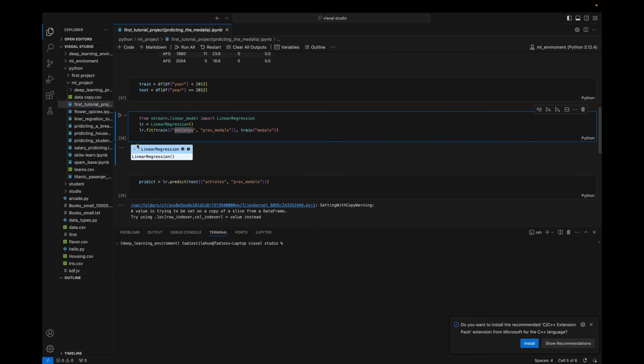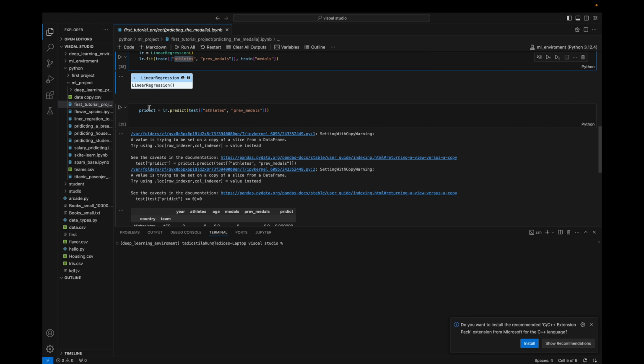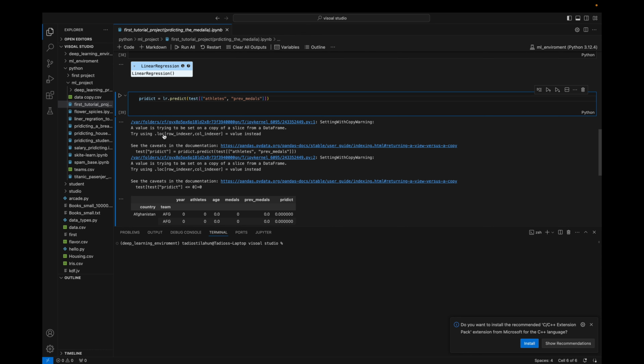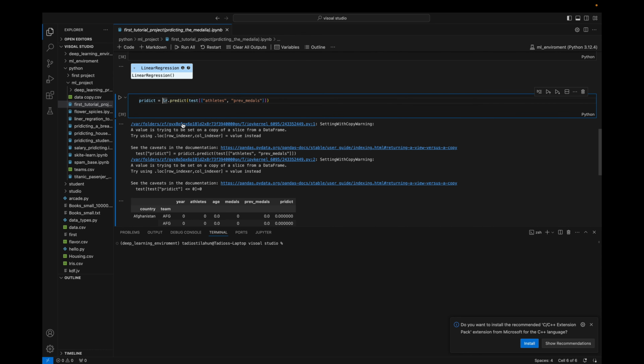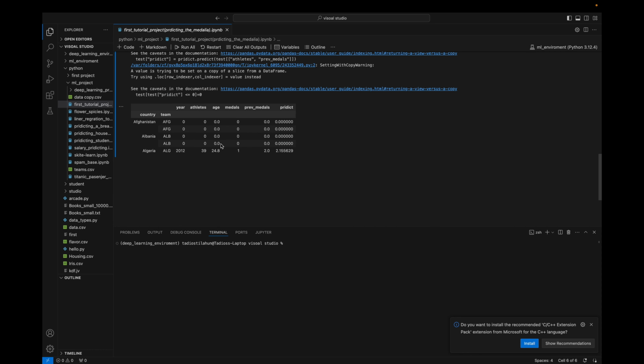After I train my model, I predict on my test data that it hasn't seen before, and I put all those predicted values into a predict variable. So after that, I think I have missed something.